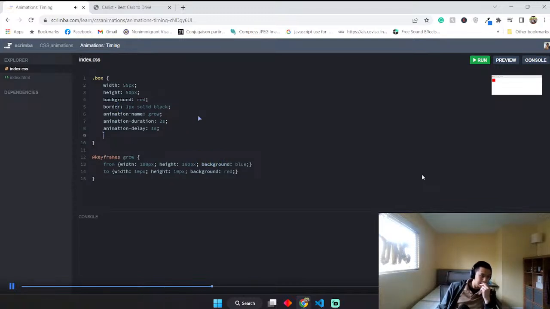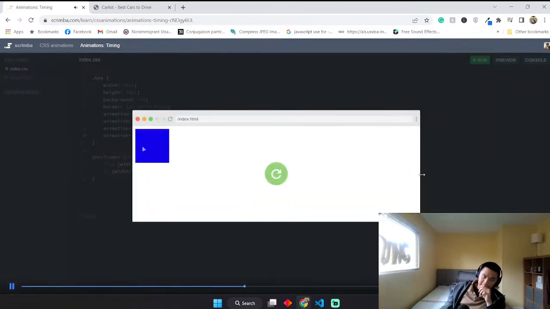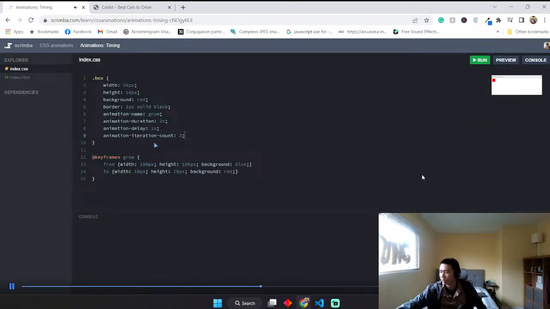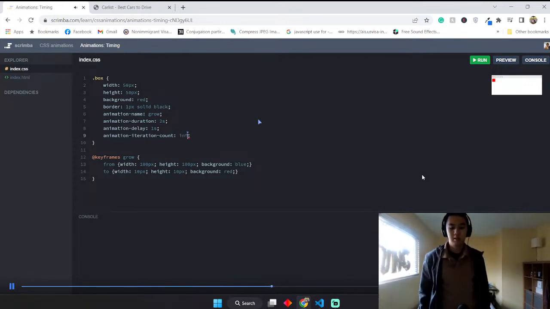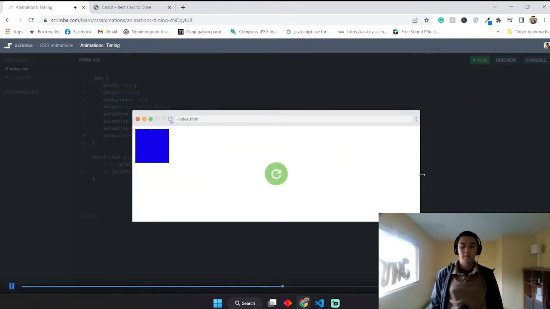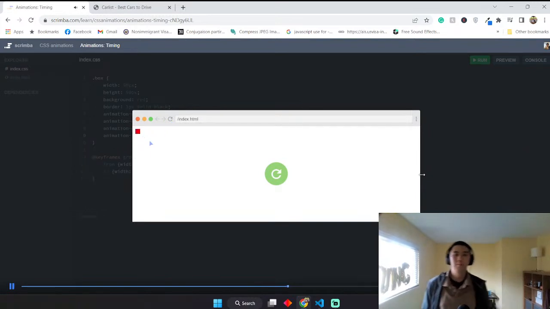The next property we're going to cover is animation iteration count. This is going to specify how many times you want the animation to run. This can be a number. For example, we want it to run 3 times. We go ahead and refresh the page. We have that delay, and it runs 3 times just like that. So that's good, and you can set the number of times you want it to run. But one of the most useful features here, I think, is infinite. This is basically going to say that the animation should run infinitely. It just runs indefinitely until you close out of the page.